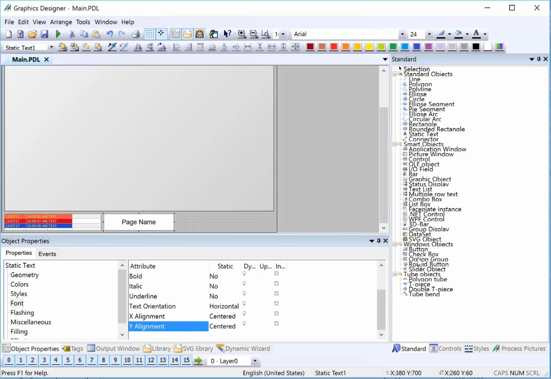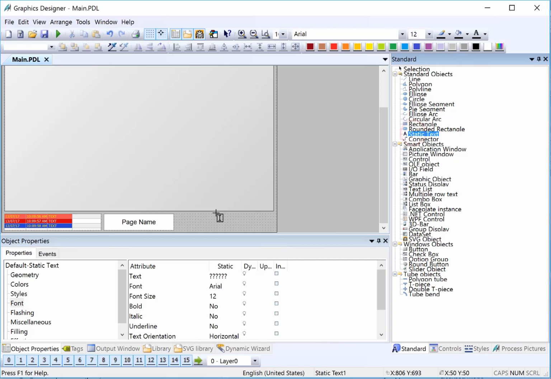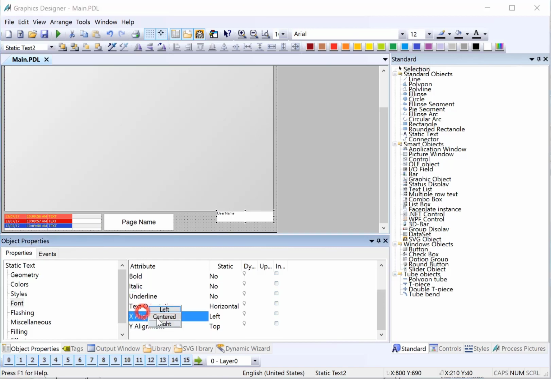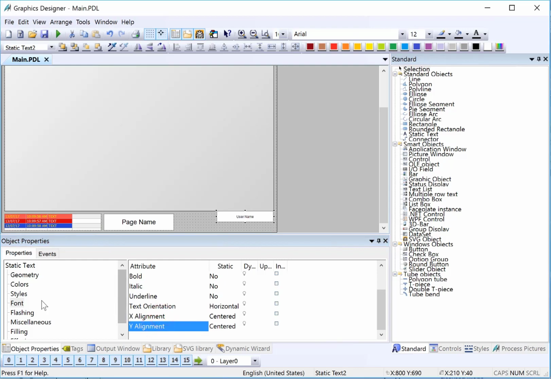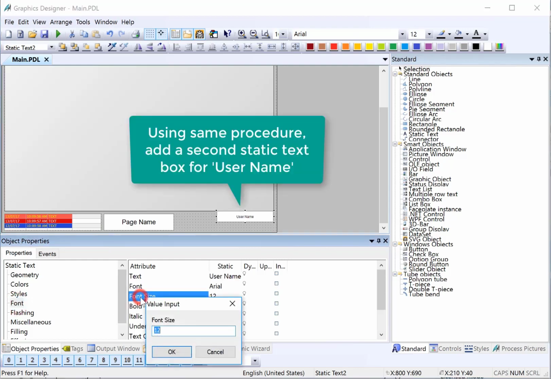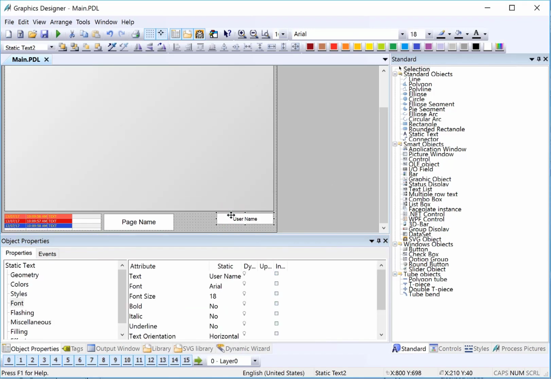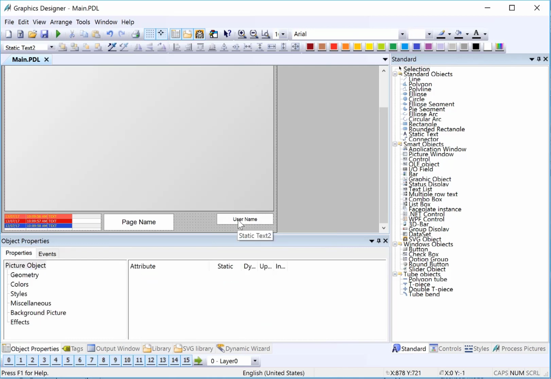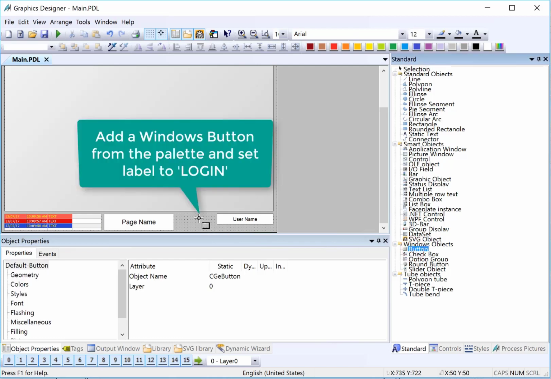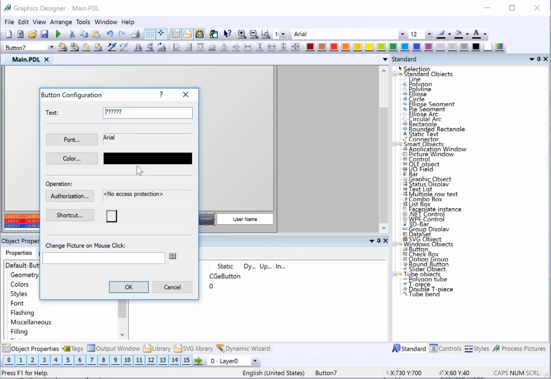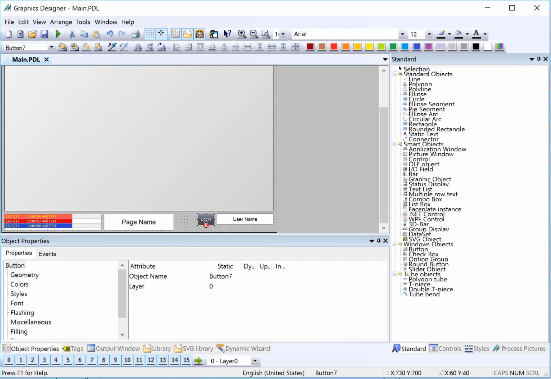Next, we're going to add another static text that's going to show the username, and it's going to be a little smaller. So I'll pull that out and just put in placeholder text of username, and I'll set my alignment centered as well. And my font size may be a little smaller. I'll use my cursor control keys to finally place. Next, I'll need a login button. So I am going to just take a standard Windows button. And for the text, I'll just put login. And later we'll add a function call to call the login dialog.